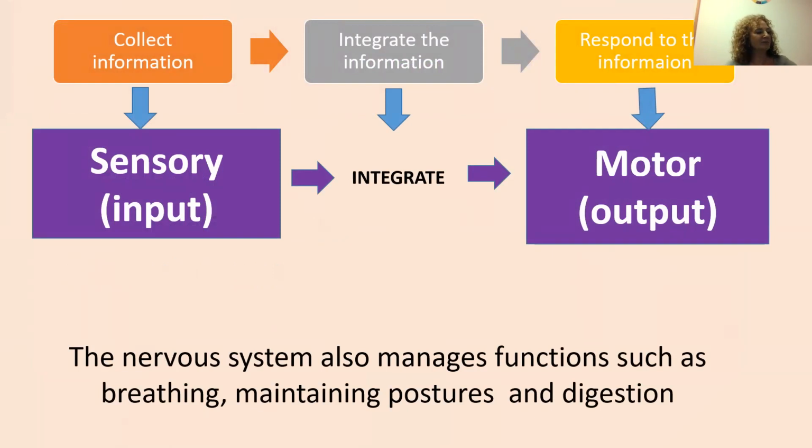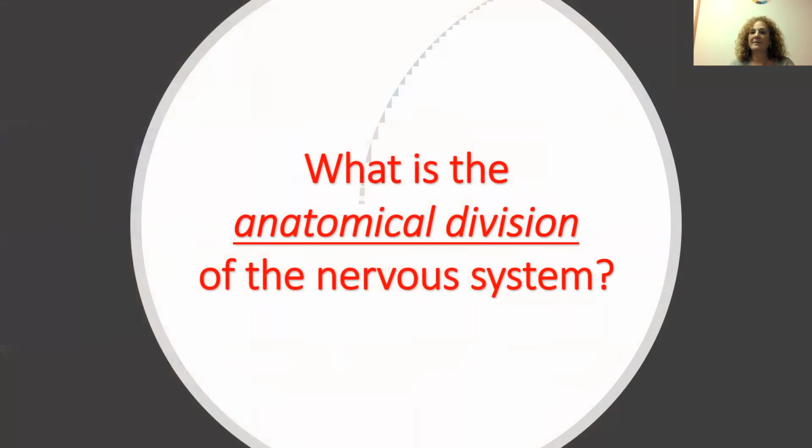So as a general beginning, we know that there's a sensory input that is under the function of the nerve, and there is a motor output once that sensory information becomes integrated. So let us look a little bit more in depth as to what that means. So the nervous system is basically divided into categories. There are several different categories that we use.